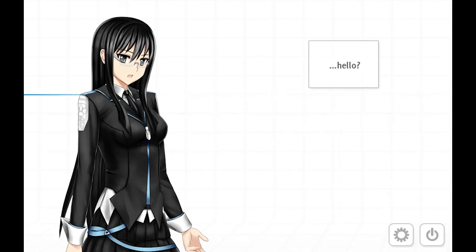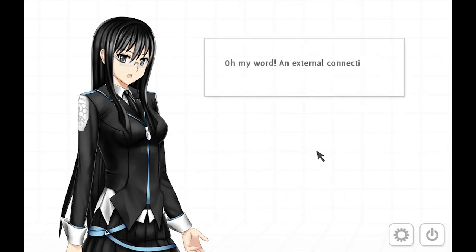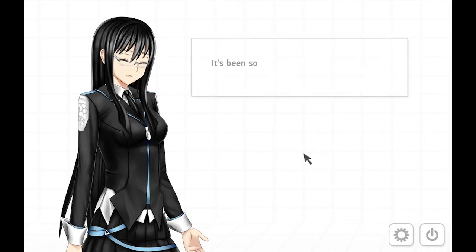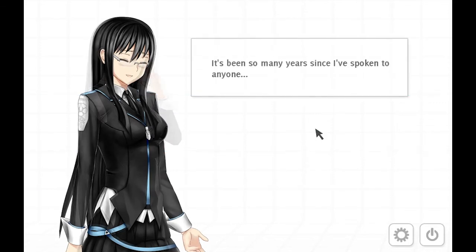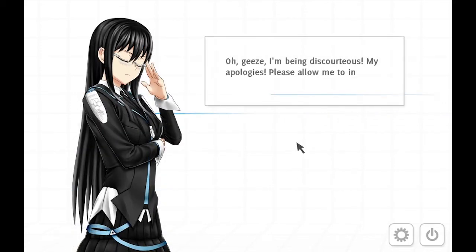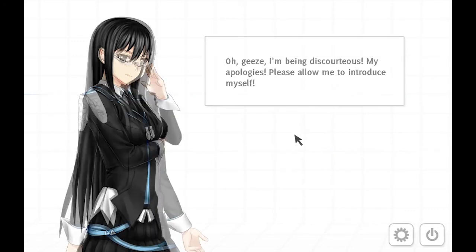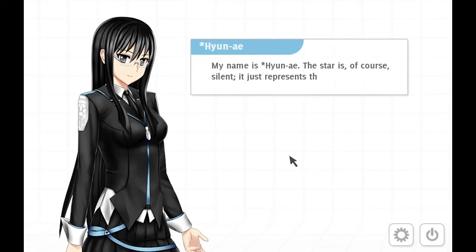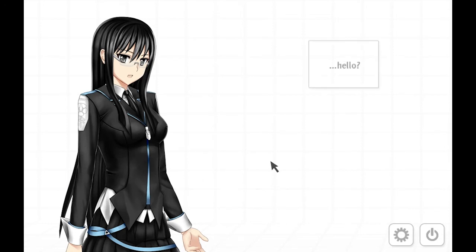So I could just not read the text. So I could just advance. That's how fast I read, so anyone who can't keep up is screwed. Okay, now let me go back. This is using the RenPy engine, so I can easily just use the scroll wheel to go back. There we go.